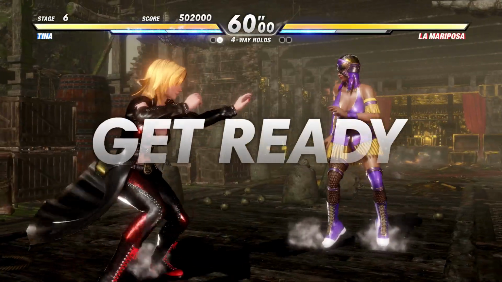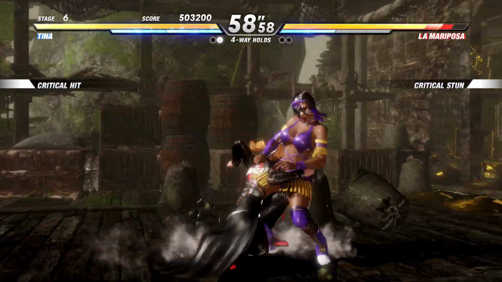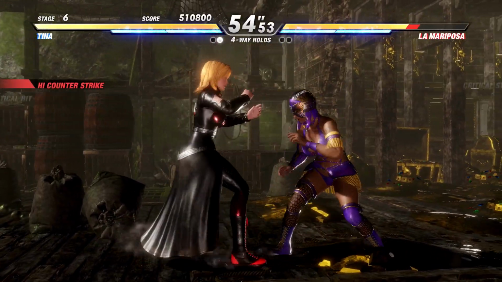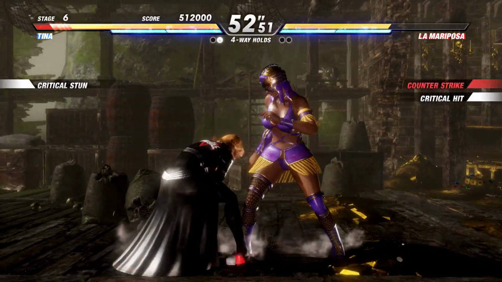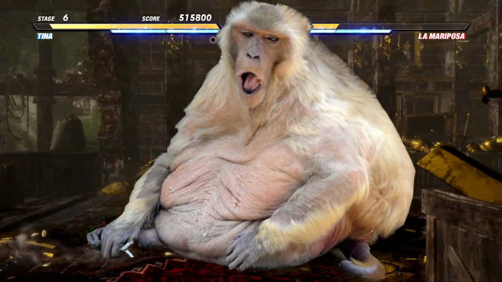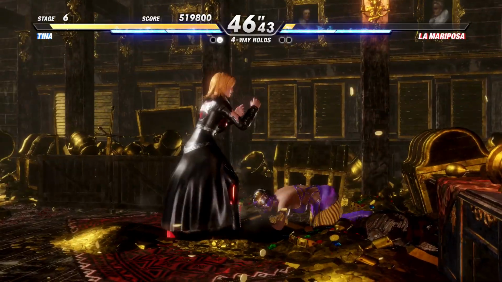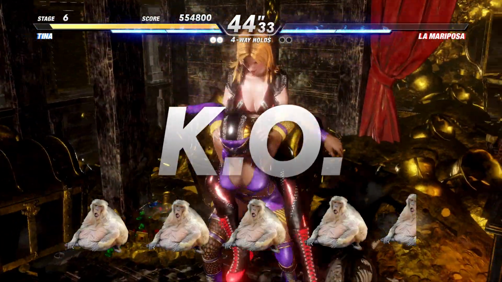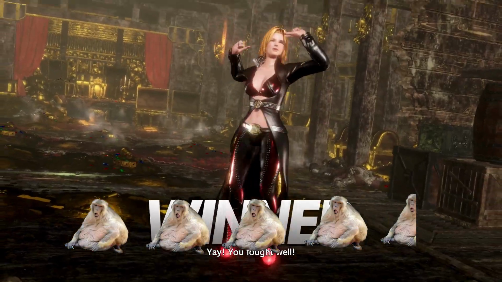Now, that all said, here on the Rooflemonger channel, we review things and we grade things. We only use one measure, and that is the scientific best measure, and that is fat monkeys. So, how many fat monkeys out of 5 will I give Dead or Alive 6? And I will say that it's going to be a solid 4.5 fat monkeys out of 5.